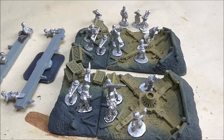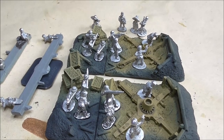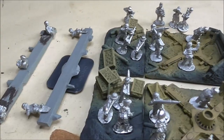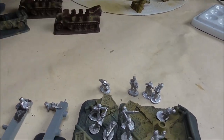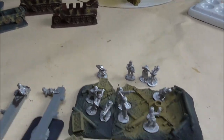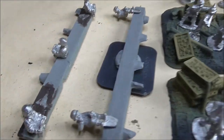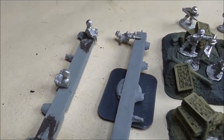So I've cleaned up the figures, removed flash, mould lines, lumps under the bases and whatever. I have prepped the drivers by fitting them into the vehicles. These are a really tight fit, and the 2.5 tracks I've had to do some filing. Now you notice I've got them stuck onto old bits of sprue. That's a convenient way for me to paint them.